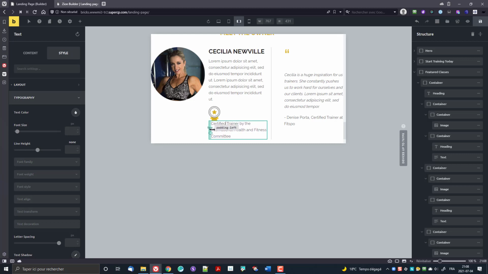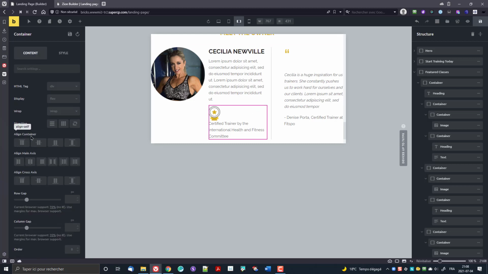Here, can I change that easily? This is inside a container as well. So that container already has the alignment, but do we need to set that as well for that screen size? Let's say it doesn't change anything if I just do that.